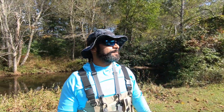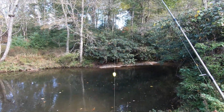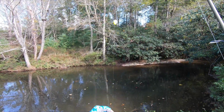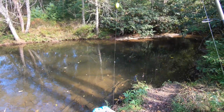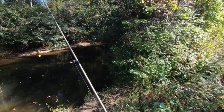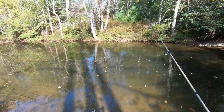So anyway, I'm all rigged up and ready to fish. So let's go ahead and hit it and see how we do. Get an idea, pretty simple rig. There's a float, fly fishermen call these strike indicators. It's just a styrofoam float, little split shot right there, and then an octopus hook with a pink trout worm on there. There's a deep pool right here. There's fish stacked up all along here. I ran into a couple fishermen further upstream, and they caught a brown trout in the few moments I was talking to them. So I know that there's tons of fish stacked up in here.